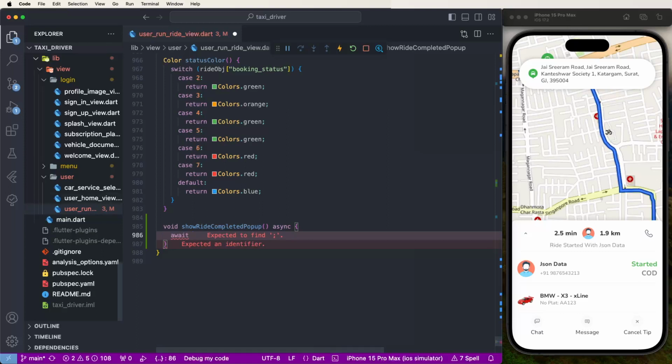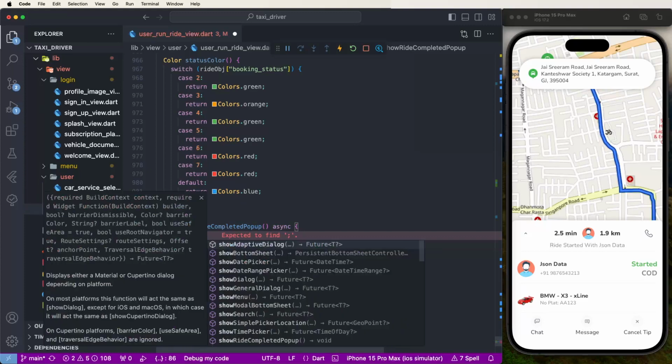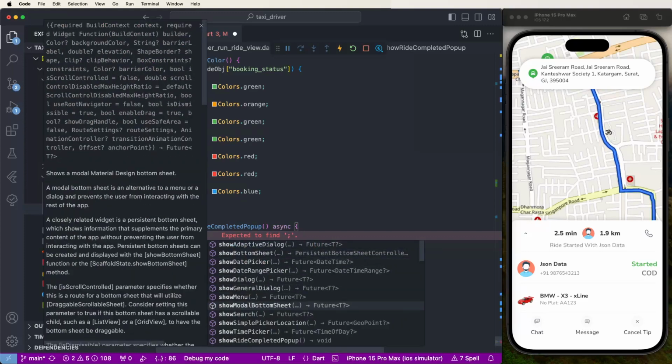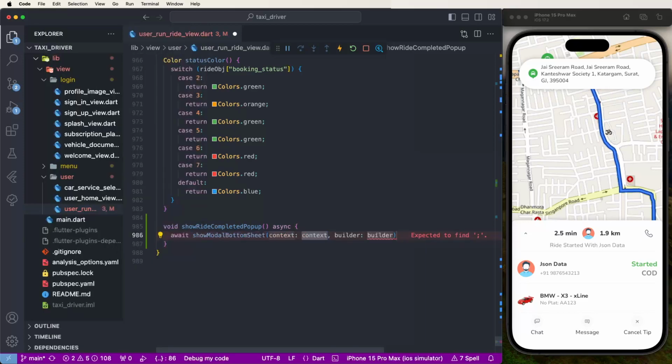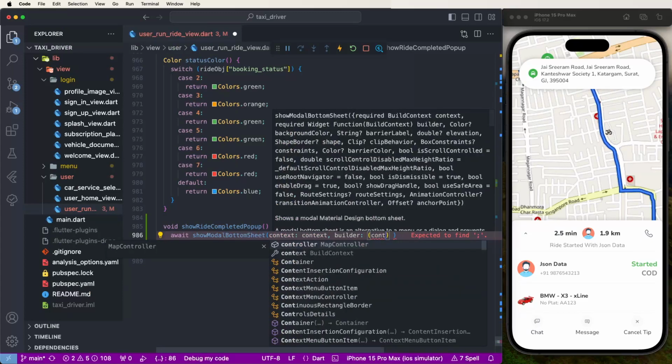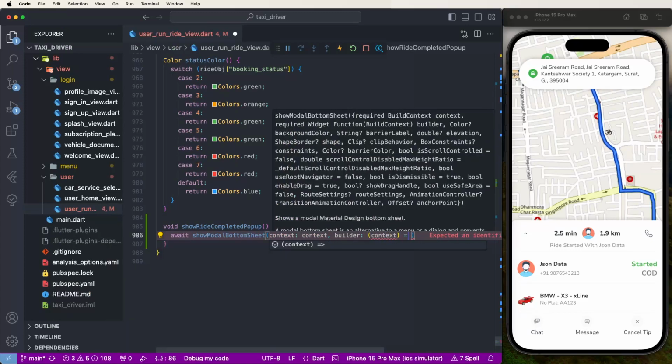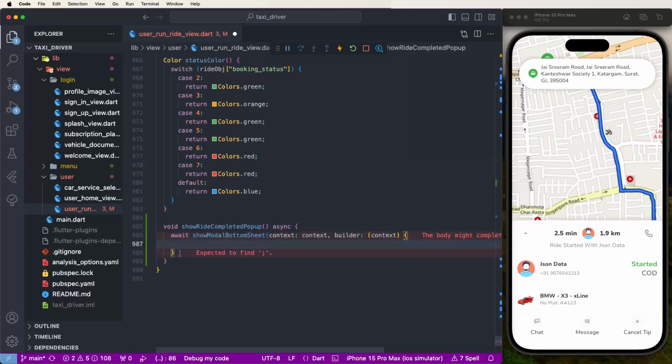We need to give the context, and write the builder context like this.